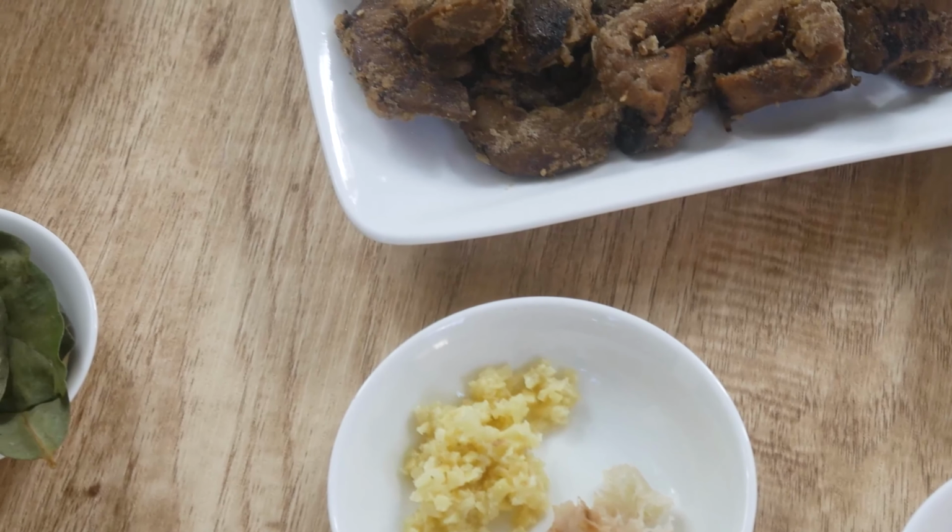And we are pretty much done. We don't want it too thick, so there is no need to add any thickeners like cornstarch. Just leave it as it is, tender and juicy.